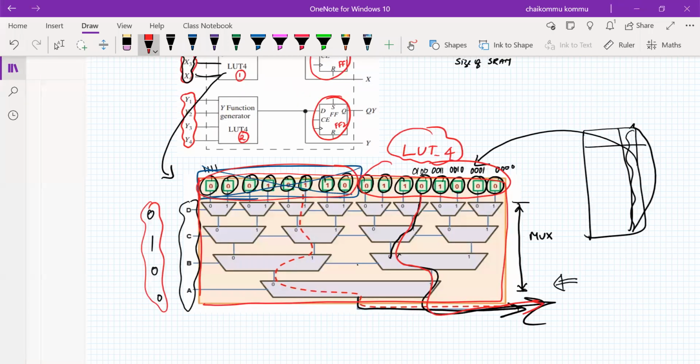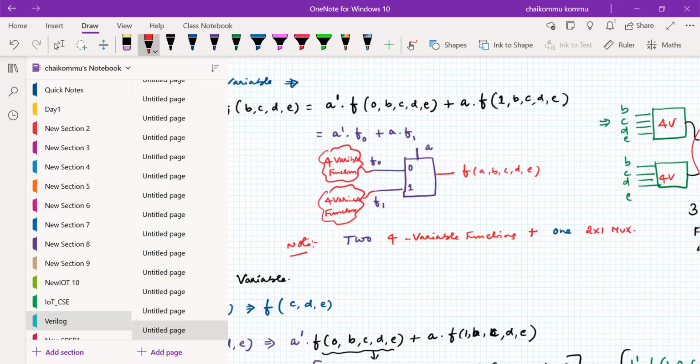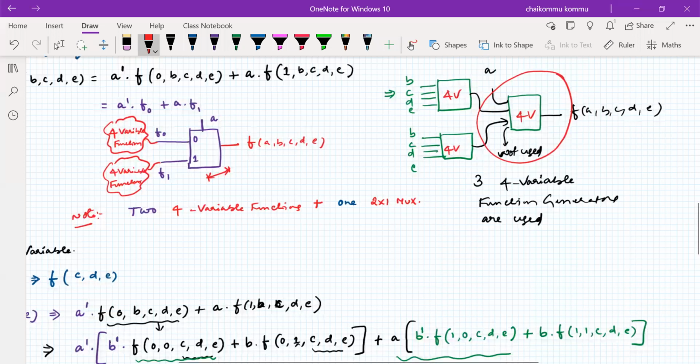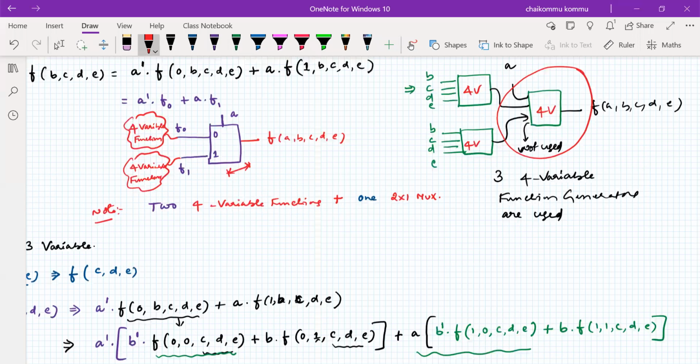Therefore, in order to reduce that, what we have to do is use other elements like multiplexers. Now effectively we can use this one. When compared to the cost of a 4x1 multiplexer, a 2x1 multiplexer is sufficient. Therefore we can develop other logic functions whenever it is needed to reduce the hardware cost, right? So that is the reason I can say that with the help of one multiplexer I can reduce one 4 variable function generator.